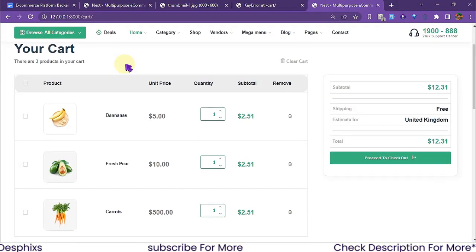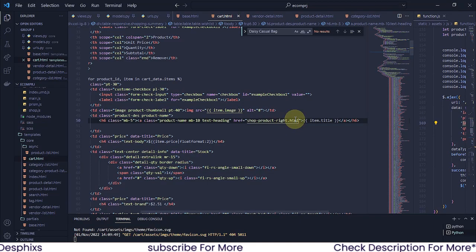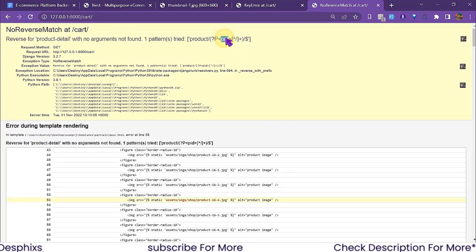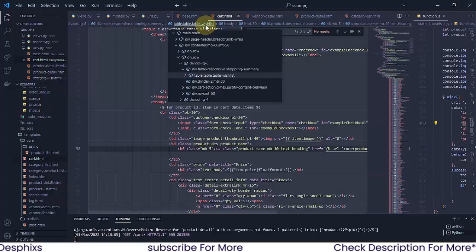But we need to go ahead and add in this link. So when we click on this, it takes us to the product. So what I'm going to do is this. I'm going to get back here, and remember, I'm going to say URL. I'm going to say core, and this should be products-detail. So now we're going to get an error if we refresh this, and the error is going to be looking for PID. Now, how do we get the PID?